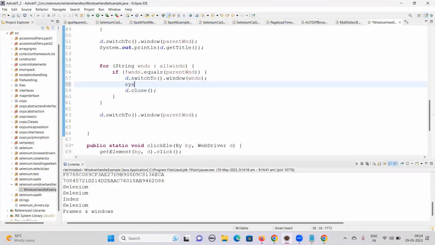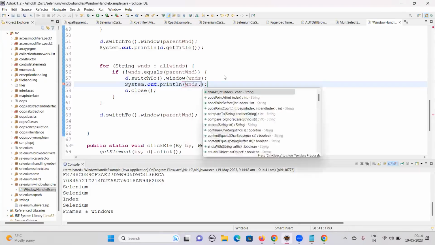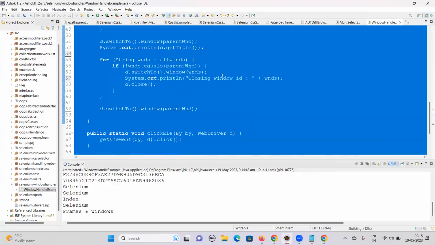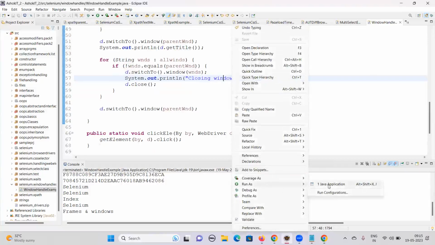Otherwise, you can print that I'm closing this window. For each window that we are closing, I want to capture its ID.